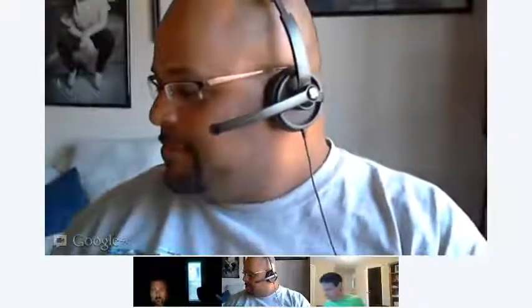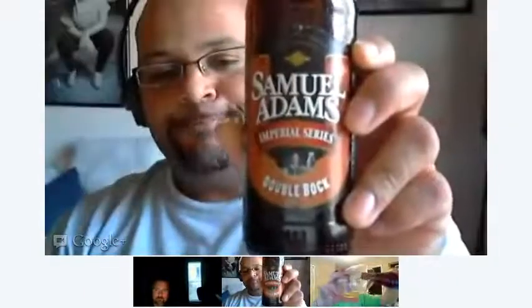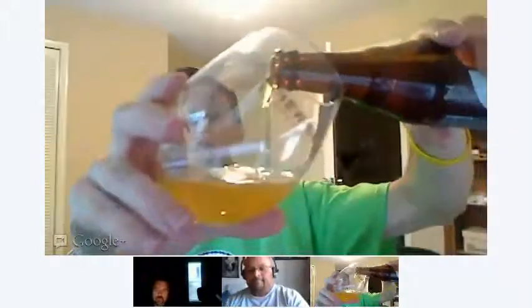Speaking of craft beer, I'm going to open up my other Colorado beer. I went old school Colorado beer with Coors, and now I'm going new school Colorado beer with New Belgium Triple. There you go — opposite end of the spectrum. And then I have my opposite as well — my Samuel Adams gently aged Double Bock. We were thinking along the same lines there. It's like parallel universe beer night or something.